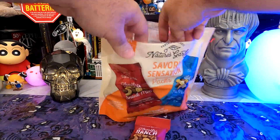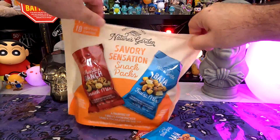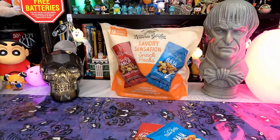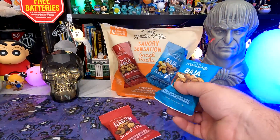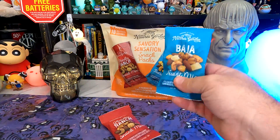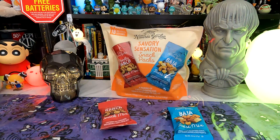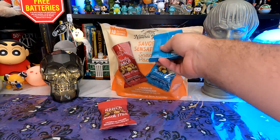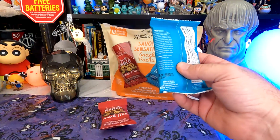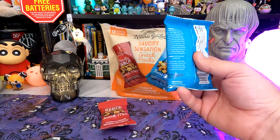Let's get out a Ghostly Ranch and a Baja Twist. I don't quite understand why they feel like they need to put 'Powered by Plants' on it — there's not a lot of mixes of nuts and fruit that have meat in them. I mean, jerky obviously is a thing, but I wouldn't expect anything in this to not be plant-based. Well, I guess the cheese. 'Powered by Plants' doesn't necessarily mean plant-based, right? Tree nuts, almonds, cashews, milk — so we're not completely plant-based. These aren't vegan. They have milk in them.